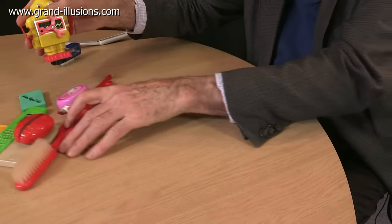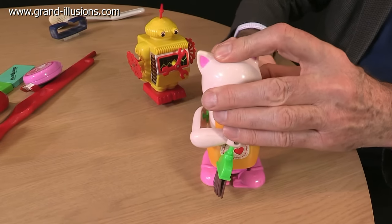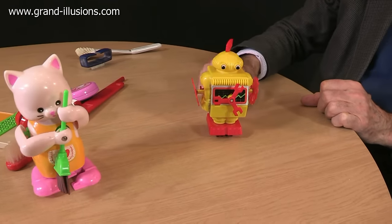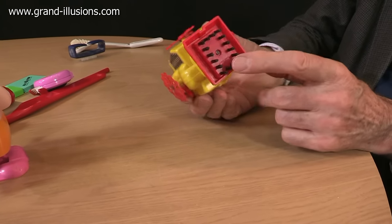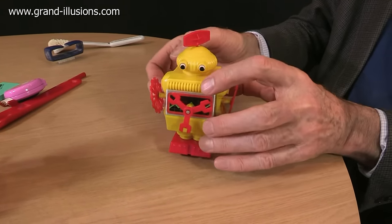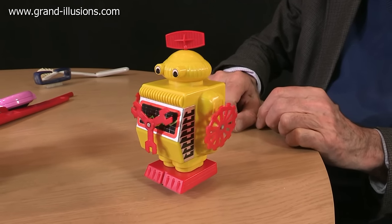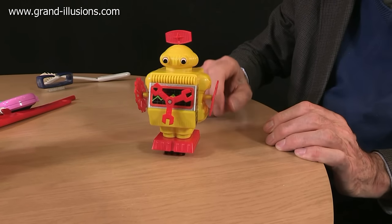Sometimes I've come across toys which feature brushes, and here are two particularly interesting examples. The obvious one is a little rabbit who's carefully brushing the floor with a broom, which is very sweet. The battery-operated one is more subtle, because you wouldn't think there's a brush involved — it's a little robot, but there is a brush underneath. These bristles are all slightly angled, so when you turn it on, there's a little motor inside, and it glides around in a very mysterious way. I've seen versions in science kits where they literally use a hairbrush with a motor and an eccentric weight on top, and it starts gliding. Isn't that strange?